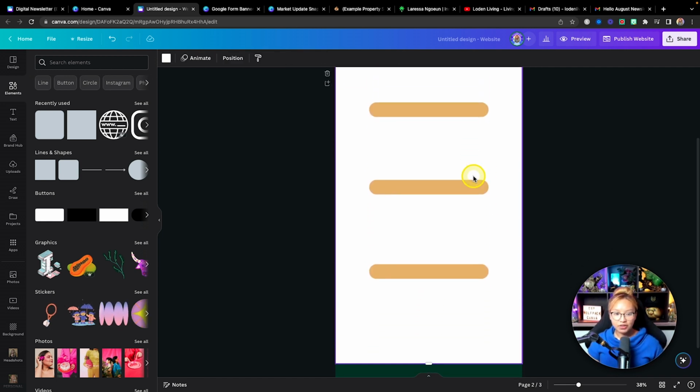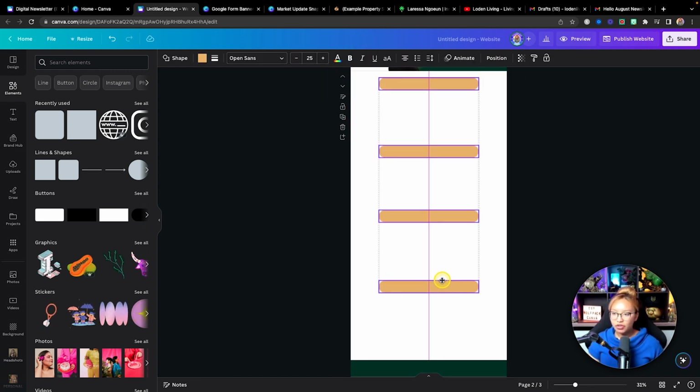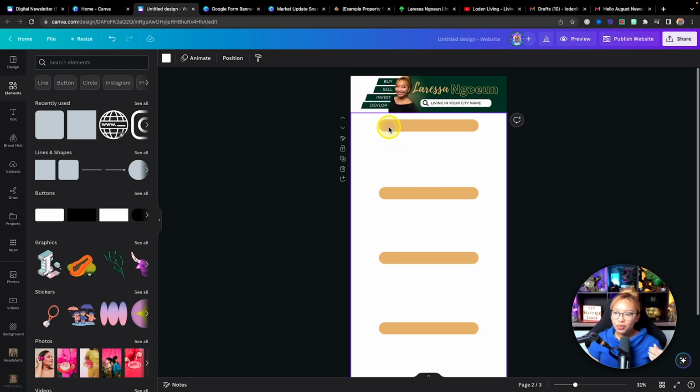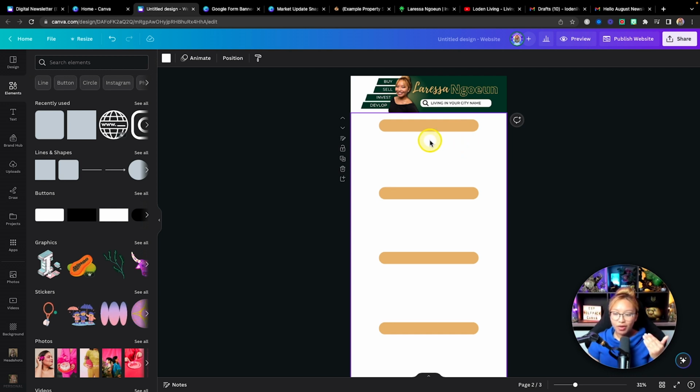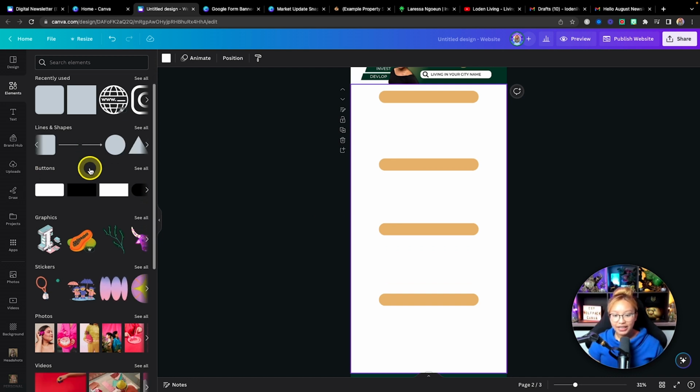I'm not going to go through the details of changing out the colors. I just really want to show you how to build out the template of your newsletter, because if you decide to build this out, you want to make sure that what you are creating in the back end is also optimized when people are viewing this on desktop, but most likely on mobile. There is a technique to designing this, because when it comes to these Canva websites and landing pages, when you are optimizing for mobile, Canva is going to be reading everything from left to right and stacking things on top of each other in the mobile view. So I want to make sure that you have everything properly aligned and locked in when you create your design.